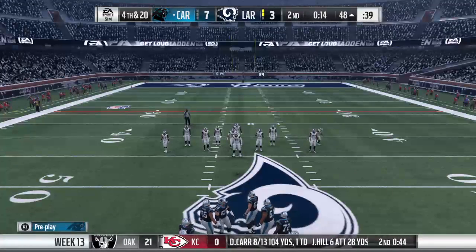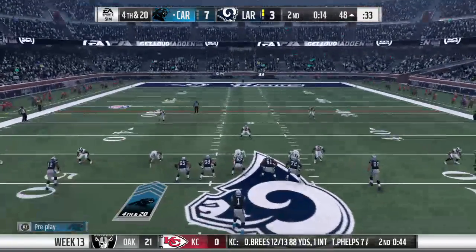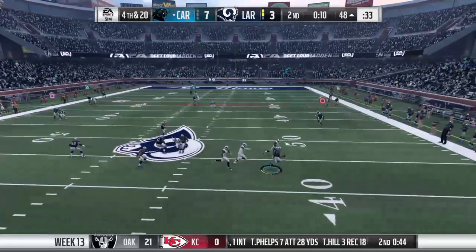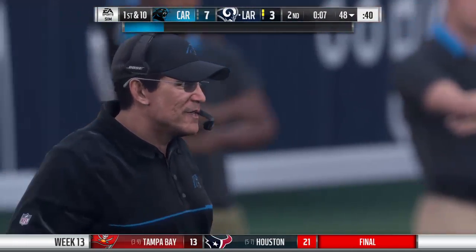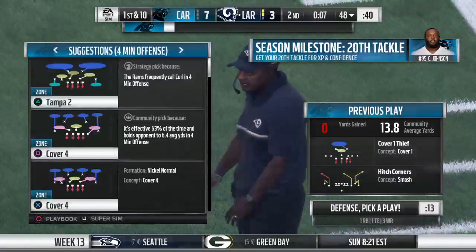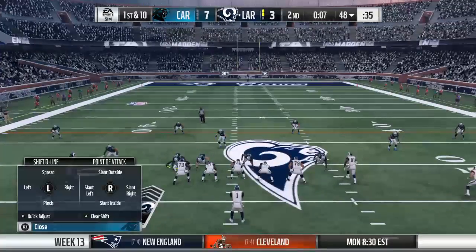The offense going to stay out there. They've converted once, failed once. What can they do here on 4th down? They snap it to Newton. Flushed out right. It's caught by Funchess. He cannot wiggle free. They stop him at the line on 4th down. Ron Rivera, the gambling type, but he comes up empty here. And this defense is going to get the football back near midfield, right at the 48.